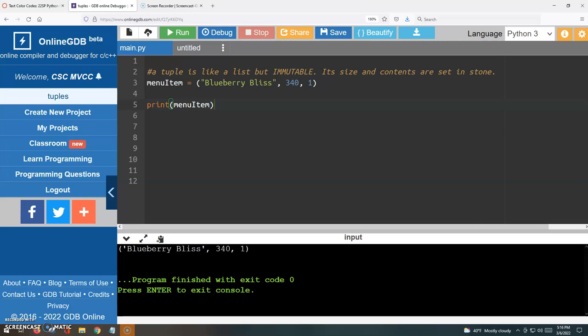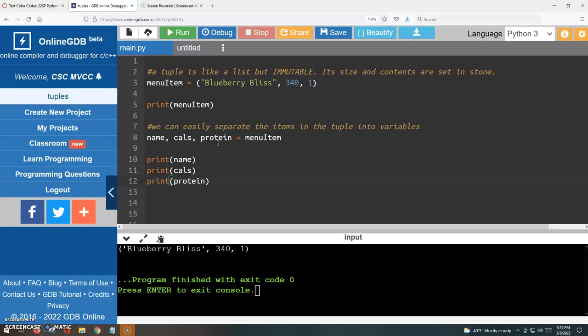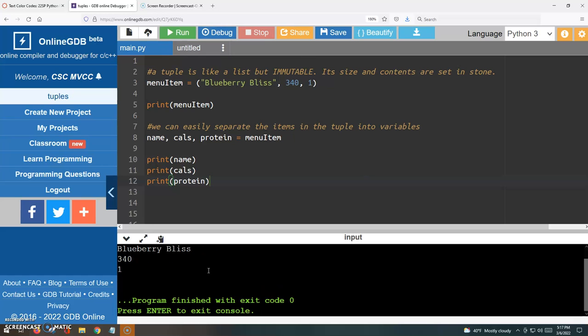There's the data. Just some techniques we can do is you can kind of reach into the tuple and get the items out one at a time and put them into variables like this. So look at this. I have the name, the calories, and the protein equals, and then the tuple on the right side. And so that's going to put all three data items into their respective variables, and so we can isolate the pieces of the tuple with code like this.